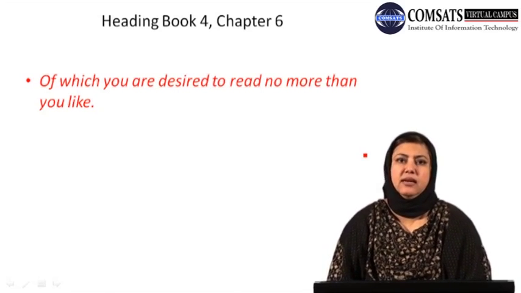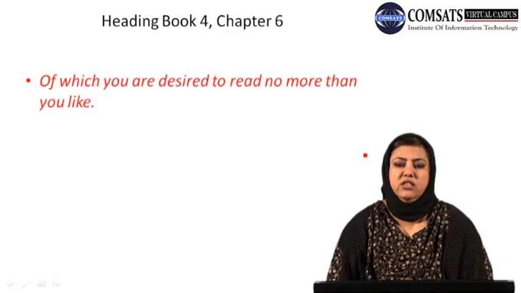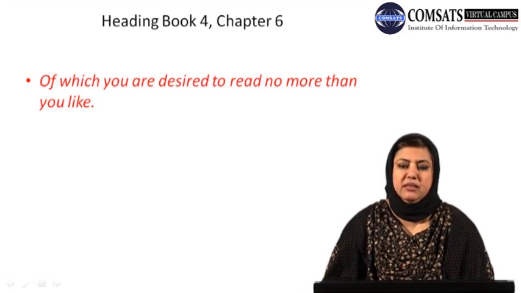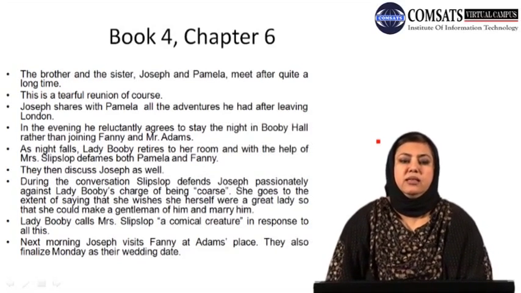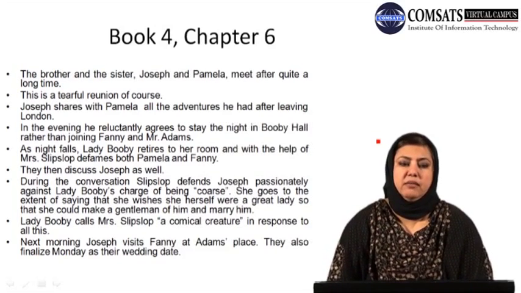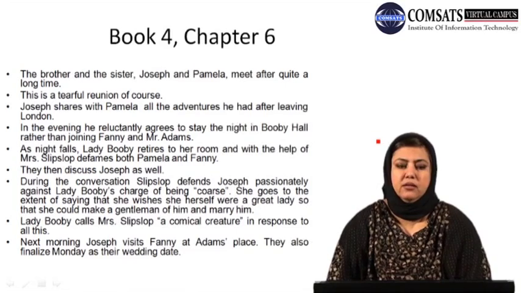That is chapter 6, and the heading of this chapter says, "Of which you are desired to read no more than you like." Well, a very ambiguous kind of heading, so we don't know what is going to happen in this. Let's quickly see what happens. The brother and the sister, that is Joseph and Pamela, meet after quite a long time. This is a tearful reunion, of course. Joseph shares with Pamela all the adventures he had after leaving London.